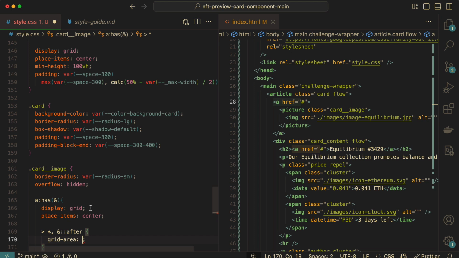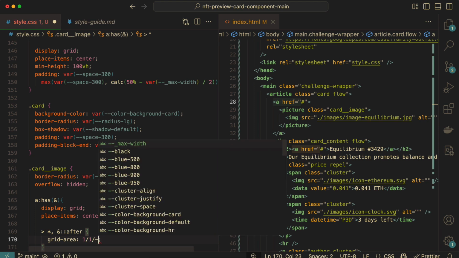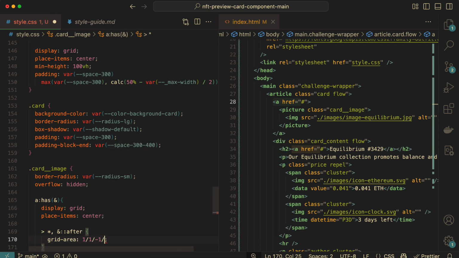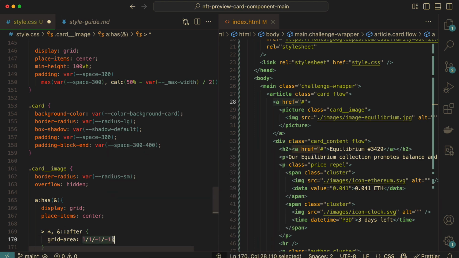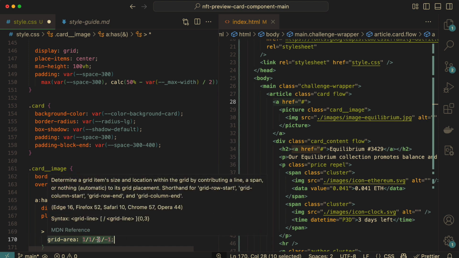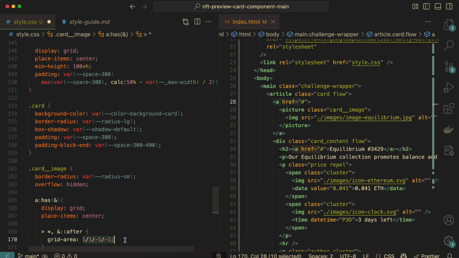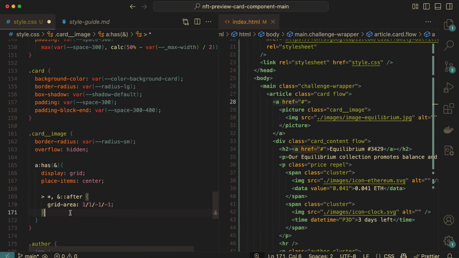So we're going to use that to our advantage by going start at the left, start at the top, end at the right, end at the bottom, okay? And that's what that does, okay? So start at the left, start at the top, end at the right, end at the bottom, okay? And that takes care of that. So everything will line up, but we aren't done, okay? Because there's still more to add.